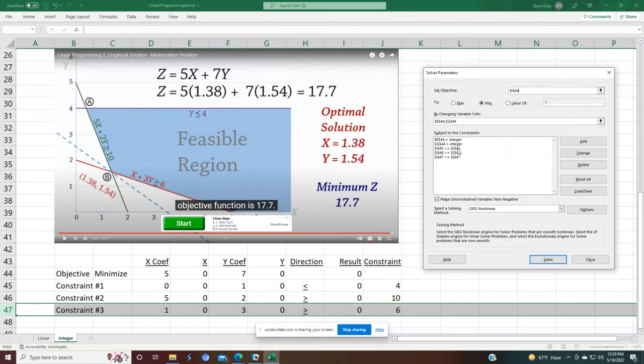So X has to be an integer, Y has to be an integer, line 45 has to be less than or equal to 4. Constraint number 2, line 46, has to be greater than or equal to 10. I47, line 47, is constraint number 3. That has to be greater than or equal to 6.